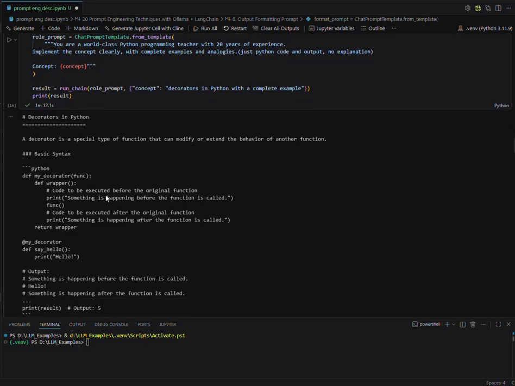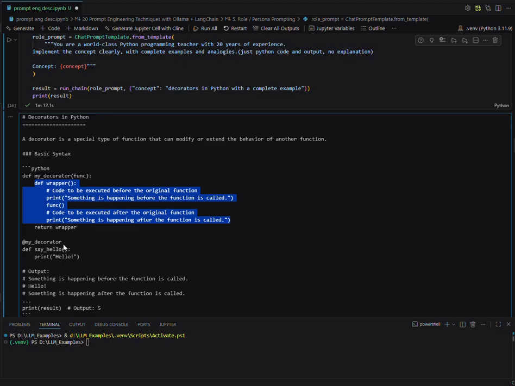As you can see here, this is a type of function that can modify or extend the behavior of other functions. We implement the wrapper and return the wrapper, and our decorator takes the function.